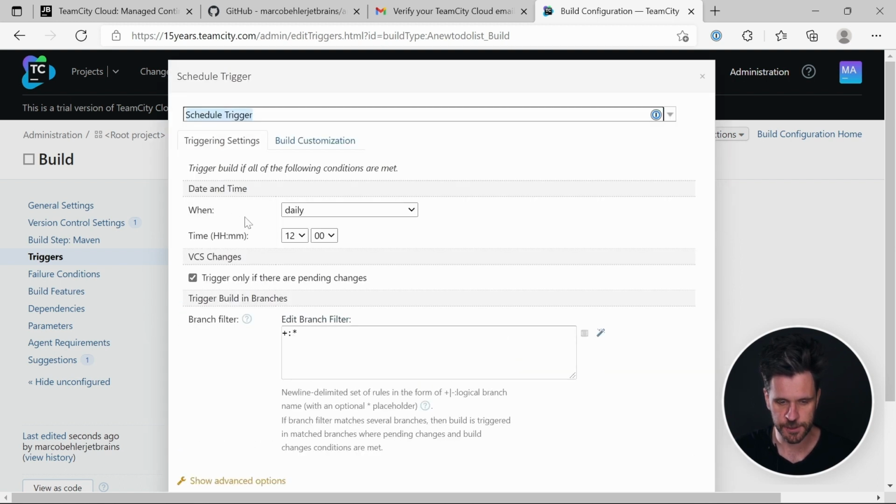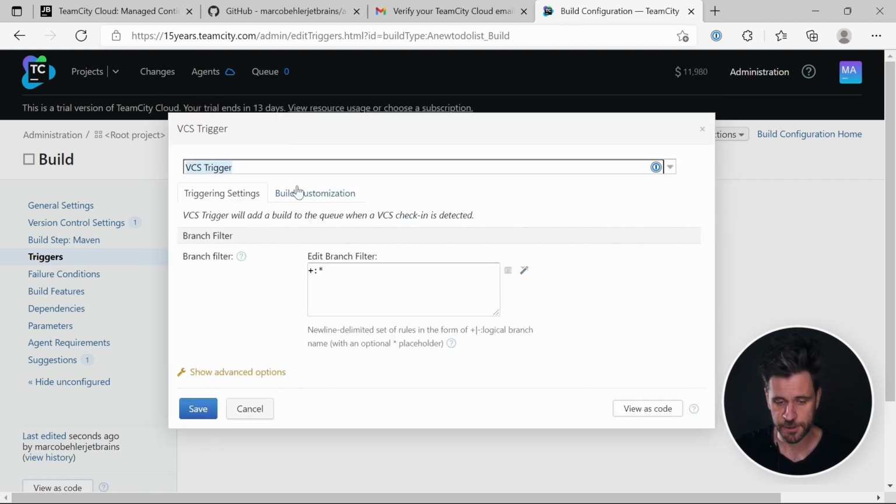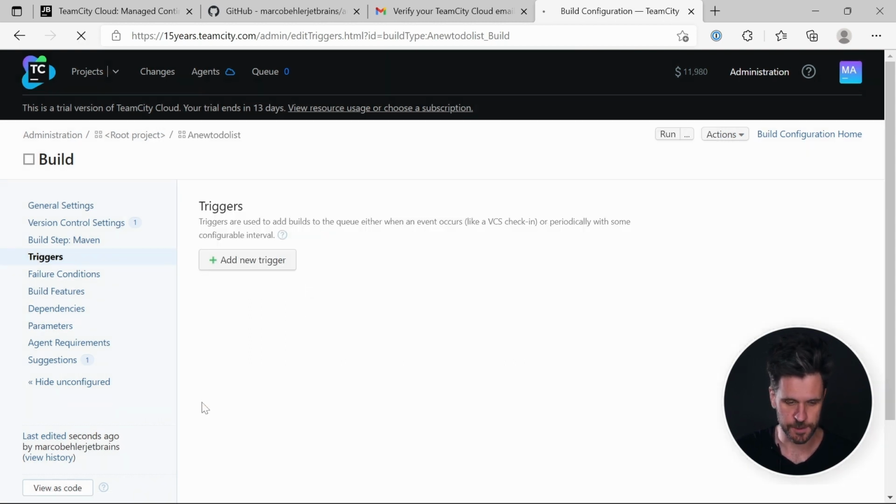Just to show you, the schedule trigger tells you when, daily, 12 o'clock, whatever. What I want to do is just go with the VCS trigger at the moment. There's even more advanced ones like build the project whenever a dependency in a pom.xml file changes. So have a look at those, right? But for now, just any build in any branch, any commit in any branch should trigger a build. We're just going to go with that.